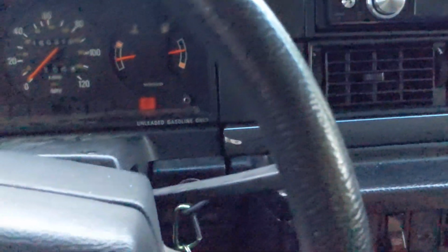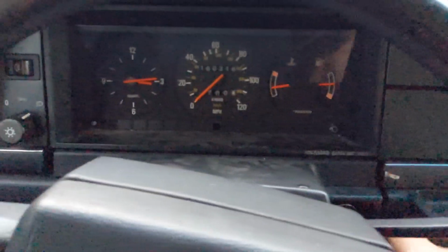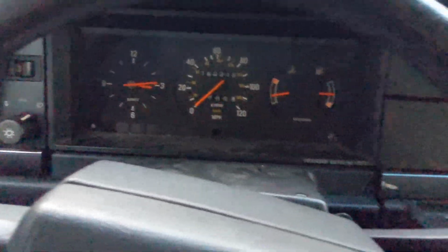So, oh, that was too much of a load for it, and it died. So I guess that's all we're going to do. But it has a radio, which seemingly looks like it has Bluetooth, which is pretty snazzy. So yeah, I'll get rid of some of the arts and crafts and clean the inside out and get it shined up a little bit. Maybe I'll do that tomorrow or Sunday. We'll see. It's a Friday night right now.